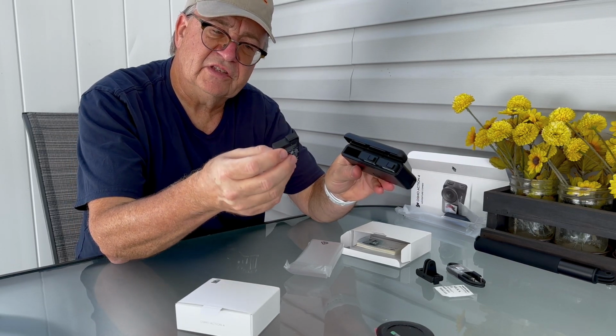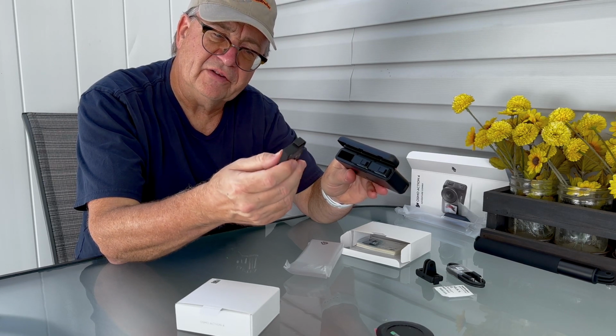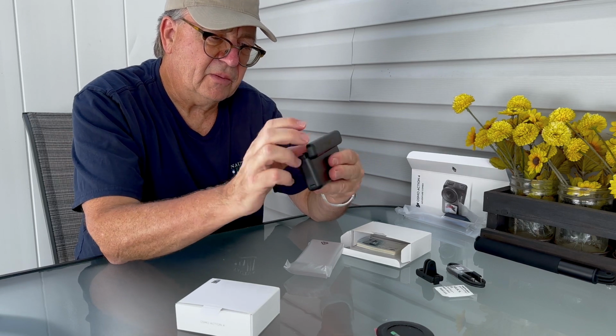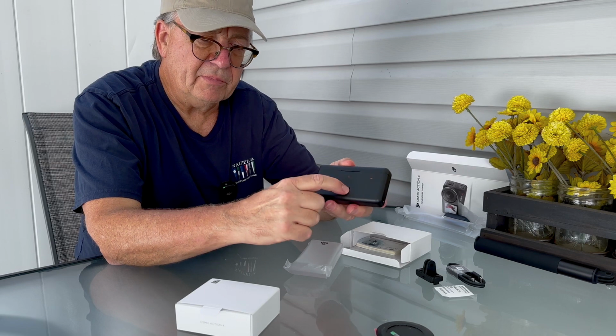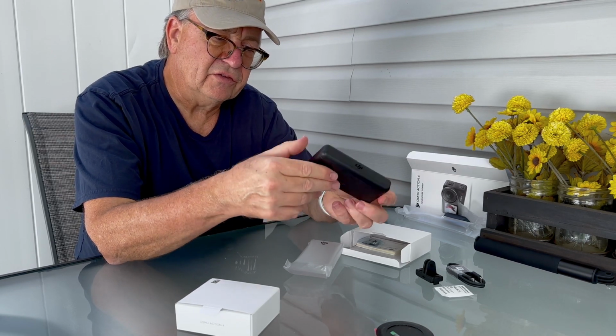It almost looks small. I guess the batteries look about the same size as my GoPro batteries. They don't look much bigger, but the battery hub's sure a lot smaller. There's a little button on the front there. You probably push that to check the power. They have no power at all now, so it's not showing anything.